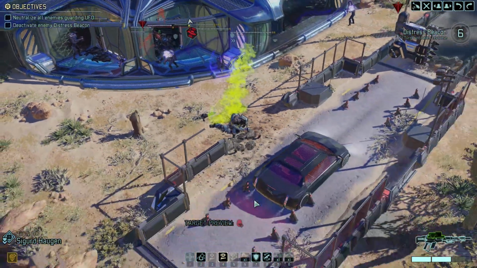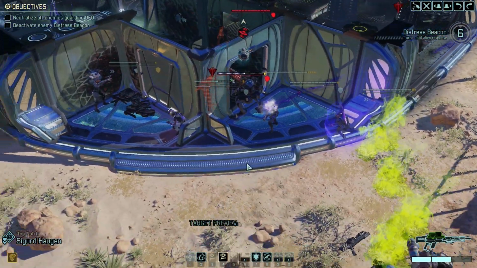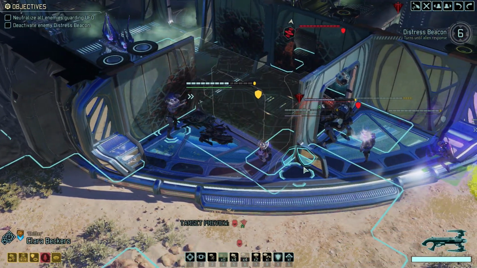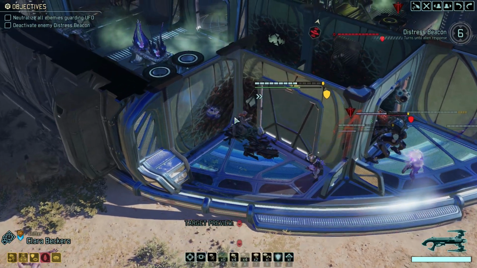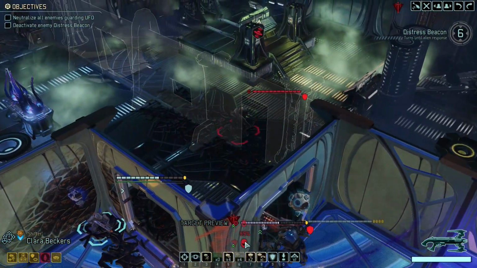Wonderful. Okay, so why does it look like... Oh, no, the Chosen's got cover, that's fine. Right, we need to get this door open. That is priority numero uno. We've got weakened soldiers. I'm trusting you here. Alright. Pop the door open.